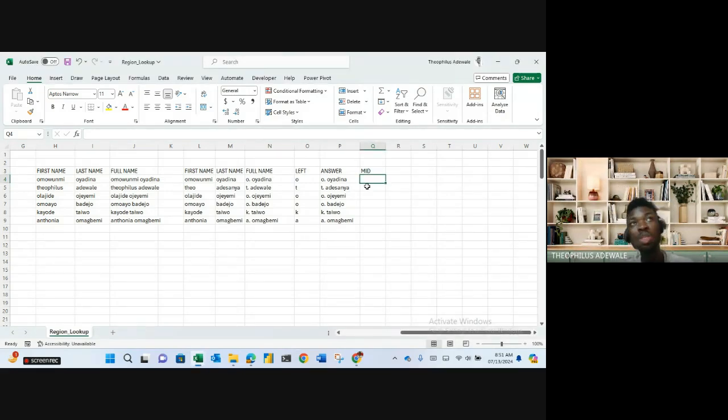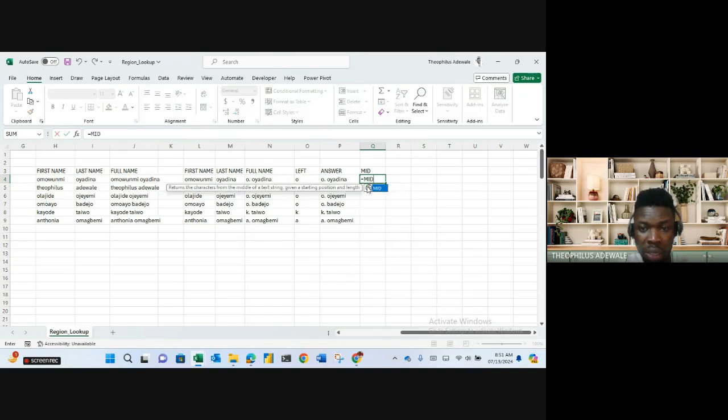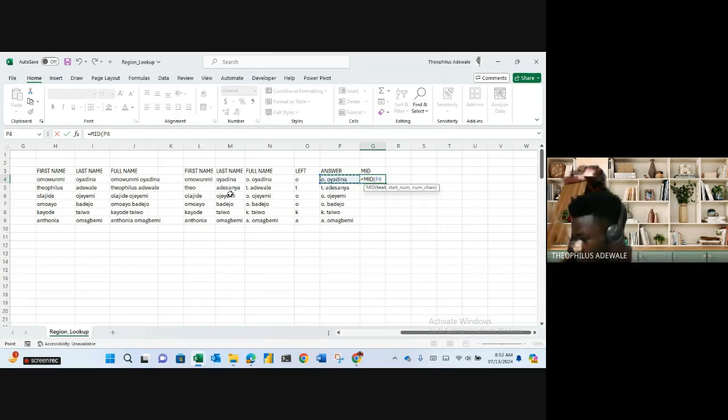Mid. So mid means you want to extract something from the middle. Just like every other function in Excel, you type equals mid. You hit tab and look at the parameters. Text. The first thing is text. I want to extract something here. Actually, what I want to extract from this place is the surname. Don't worry, forget that we have it already. Assume we don't have it, and we have it this way. How can I do it?